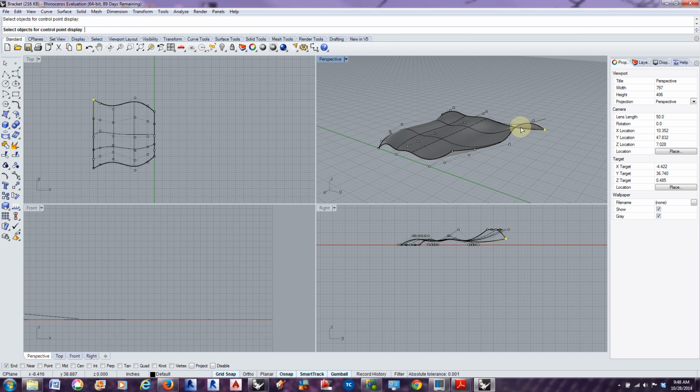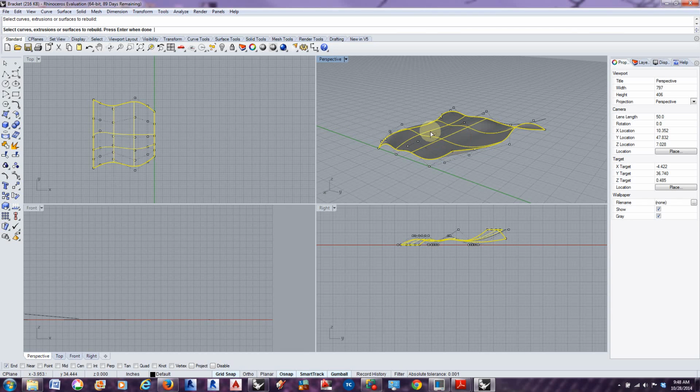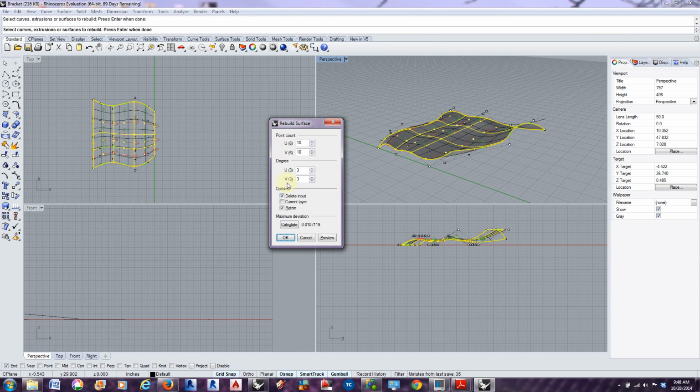Now, if we use the rebuild command, I'm just going to type it in. And I'm going to select this curve to rebuild. It brings up a dialog box where you can change the degree of the curve.